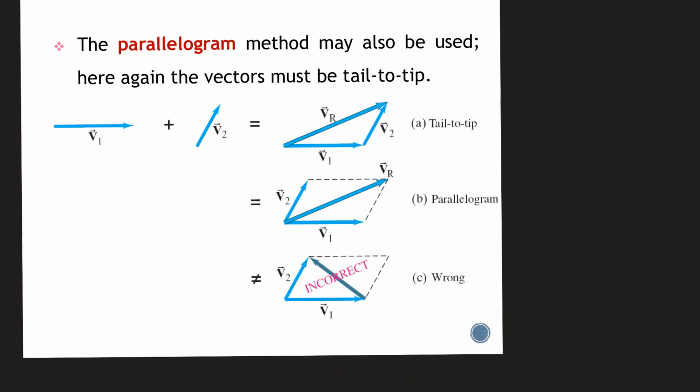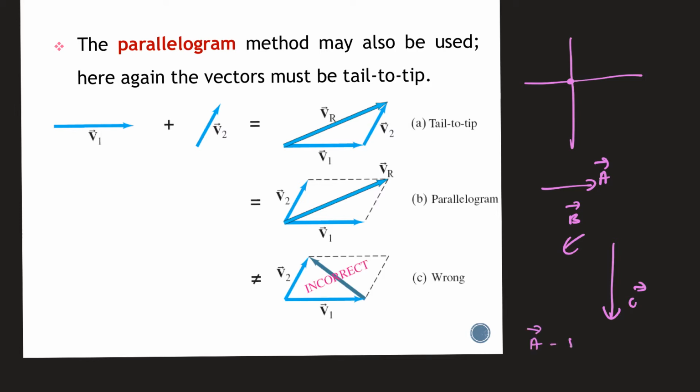The middle is basically a 0, so everything starts from there. So for example, if we have A, and then you have B, and then you have C, and the question asks you to find the resultant, you need to draw first A minus B plus C. What does it mean by minus? Yes, very good. You need to reverse the directions.